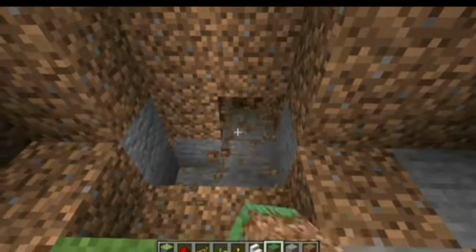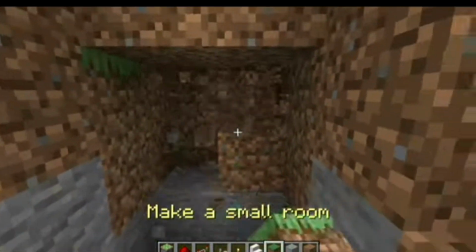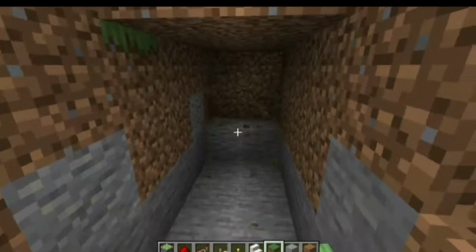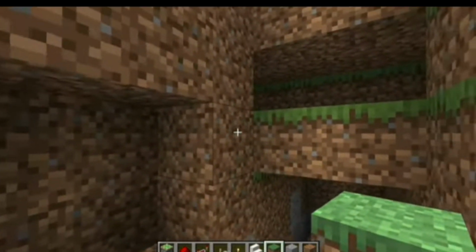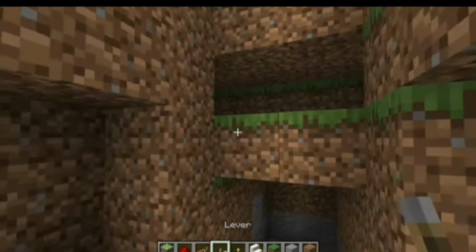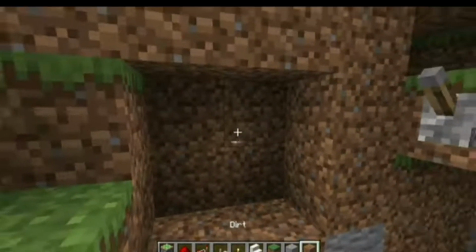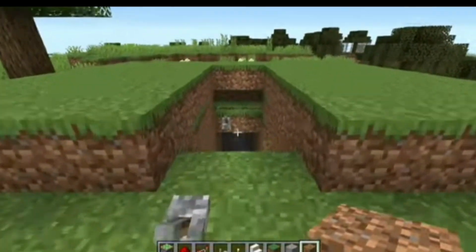Make some stairs like this. Make a small room or big room, it is your choice. Now I am going to make a small room. Put some levers here also. Place dirt on all sides.